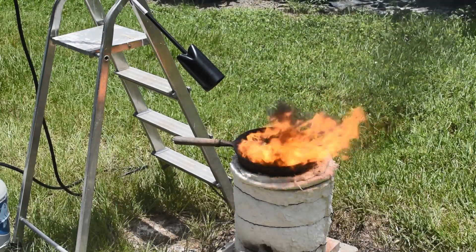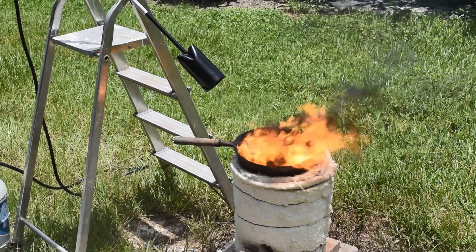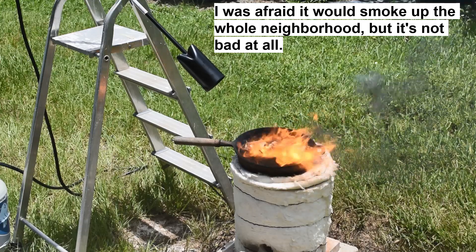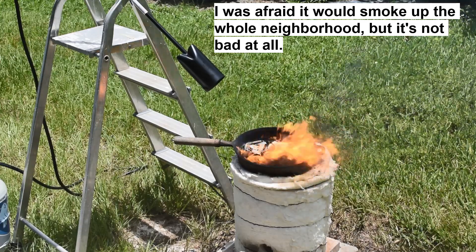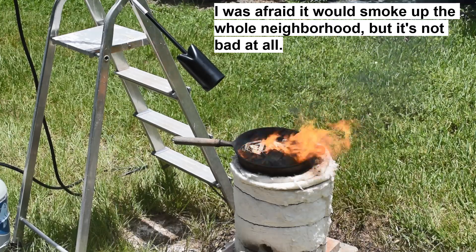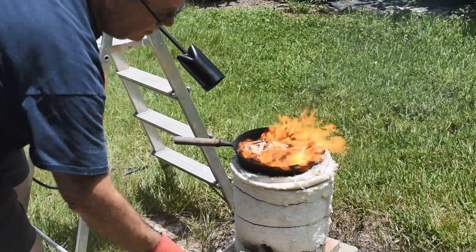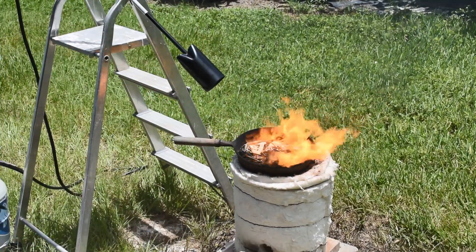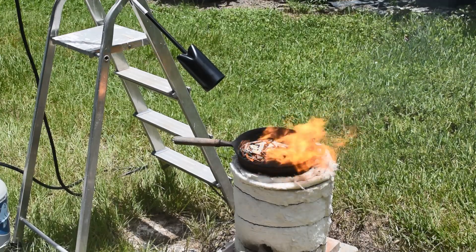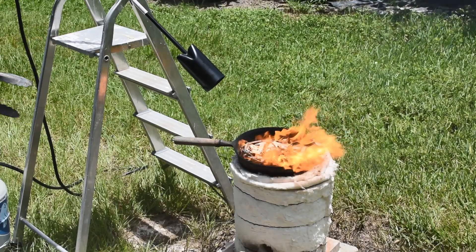What's also interesting and somewhat surprising is that the smoke is not nearly as bad as I was afraid it would be. By burning them out in the open air like this, there's a little bit of smoke, but it's not too bad at all. I hope you can see on the video — some of the chips are already turning white.